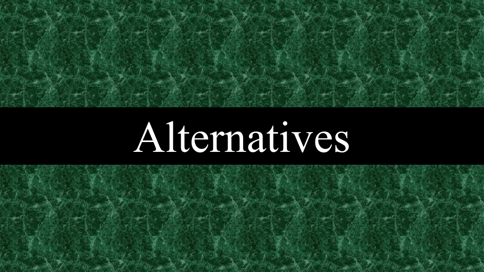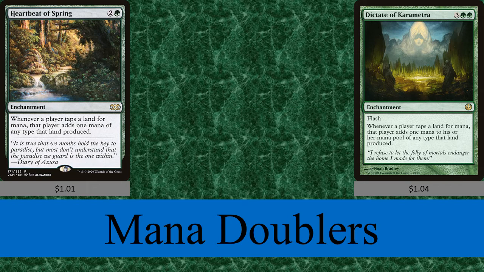So from the mana side of things, there are a couple of budget mana doublers. Heartbeat of Spring only costs 3 mana, and it's just over $1. Whenever a player taps a land for mana, that player adds 1 mana of any type that land produced. So this one will apply to non-basic lands as well, but it also affects your opponents. It hurts to put it down on turn 3 because you're giving everyone else access to the extra mana before you even get to it.